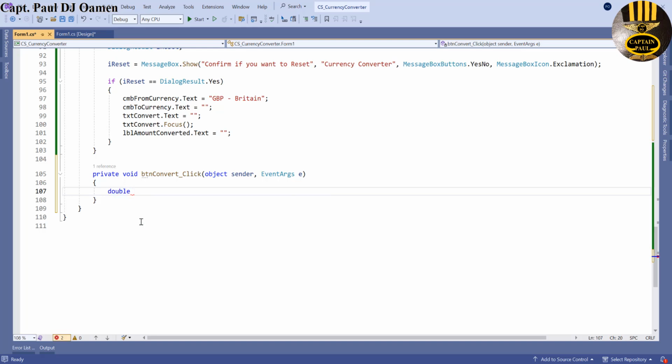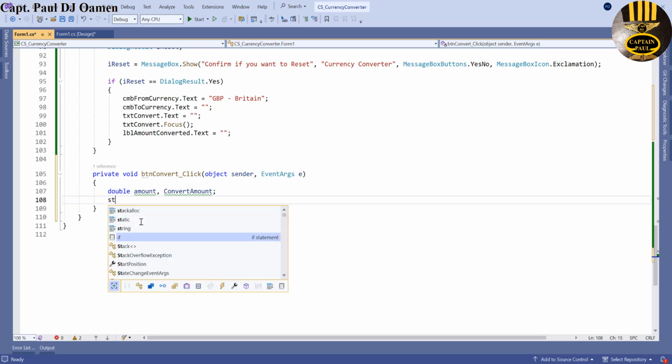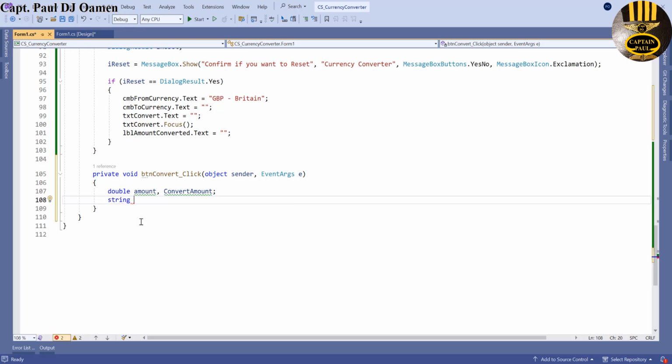So the first one is going to be amount, comma, then convert amount. Then I will also create 2 other strings.